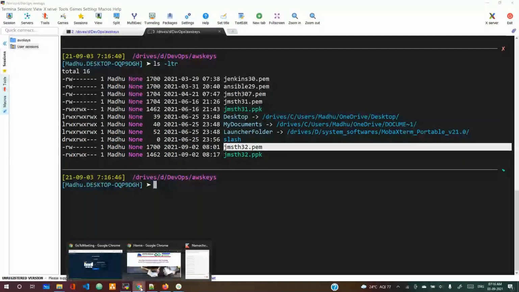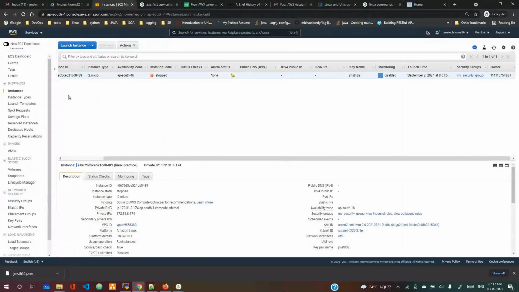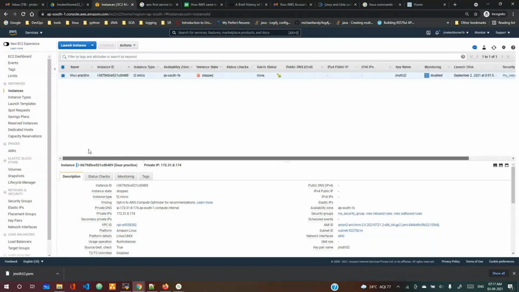Yesterday I forgot to tell you something, guys. This is the instance I stopped yesterday. And how do you stop that instance? Once your work is done and you are not using it for, let's say, a gap of 1 or 2 hours, for practice purposes, don't keep it running. Every hour is calculated, right? We have only 750 hours per month. And if you don't want charges, be careful.